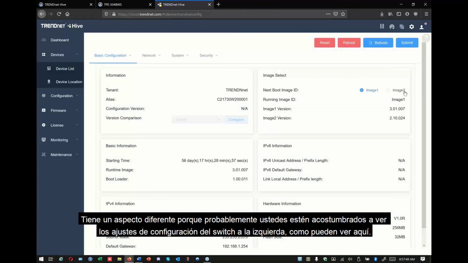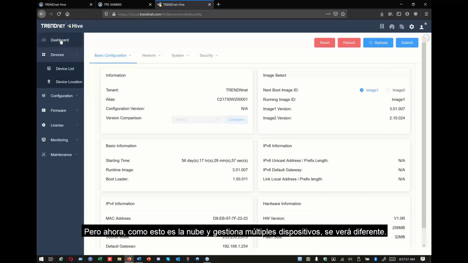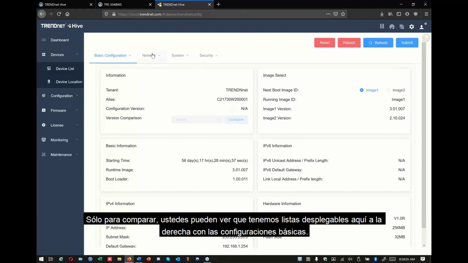It does look different because you're probably used to seeing the switch management options on the left like you see here, but since this is the cloud and manages multiple devices, it'll look different. The main part of our settings for each switch is going to be on the right hand side. Just to give you a comparison, you can see we have drop down lists here, basic configuration.